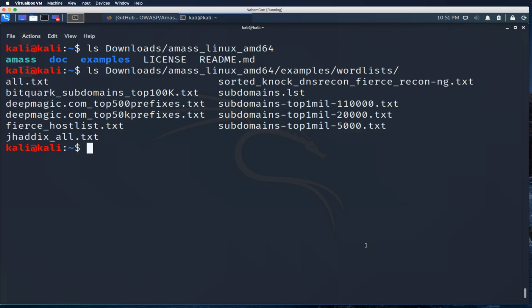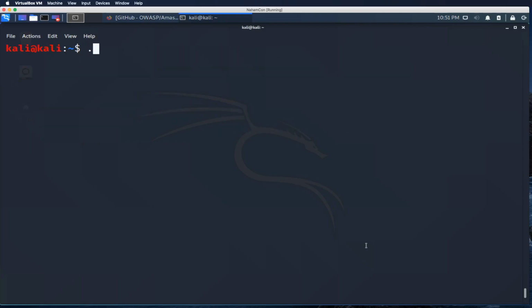Later on, when we talk about brute forcing, this could be of interest to you. For right now, I have put the binary right here, and if we check the version, we'll see that it is definitely the latest version.